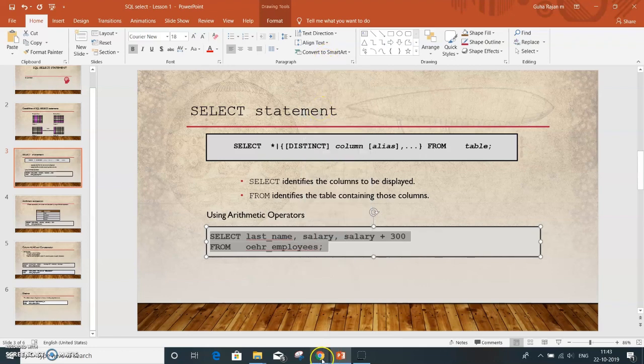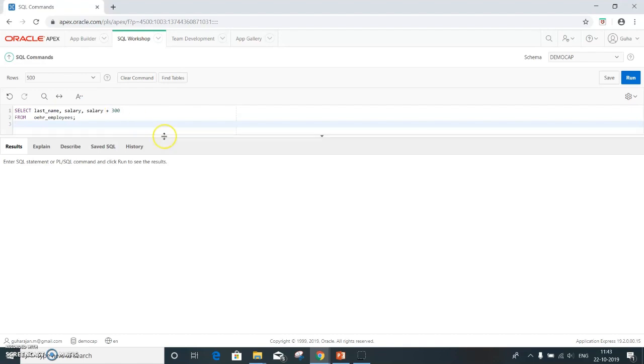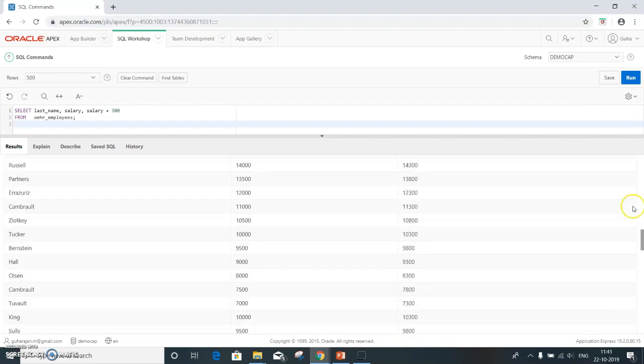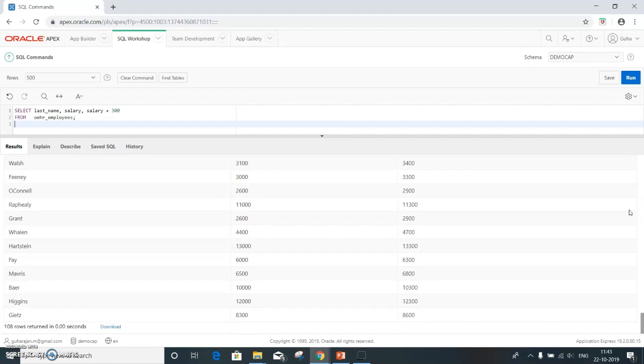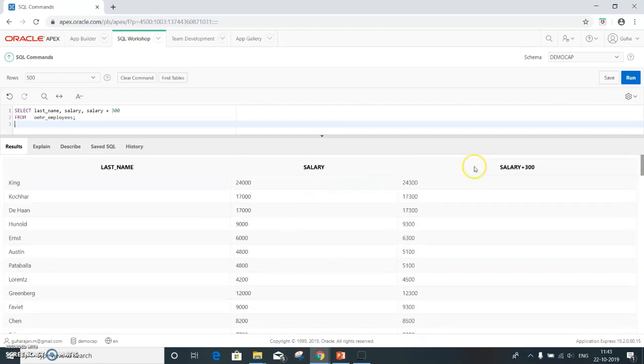So copy, make a copy over here, and run, and you will have all the data retrieved. It has about 108 rows, all the employees along with the salary plus 300.